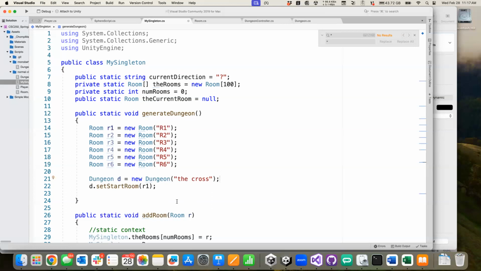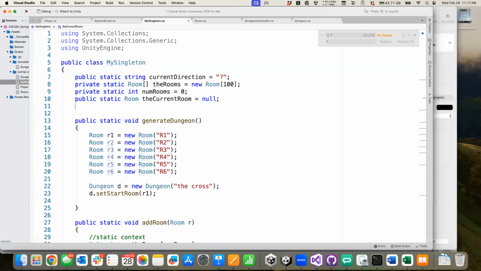We probably want to have the dungeon accessible from our singleton external to our singleton, which means we need to move this variable, and I'm going to call this guy the dungeon.